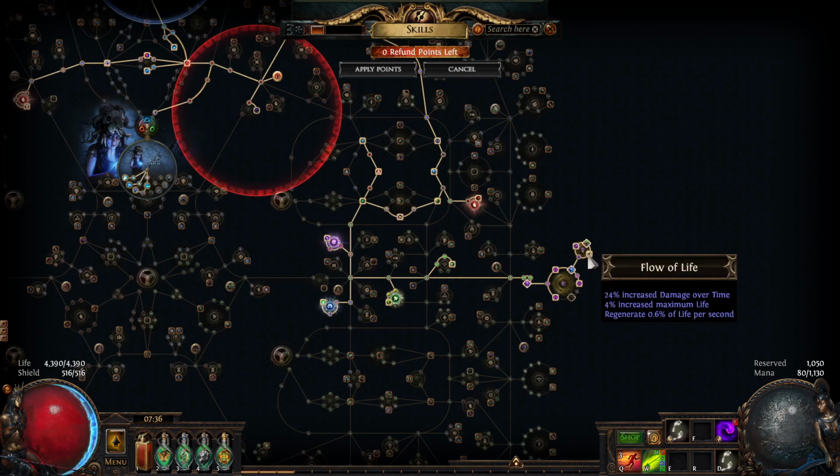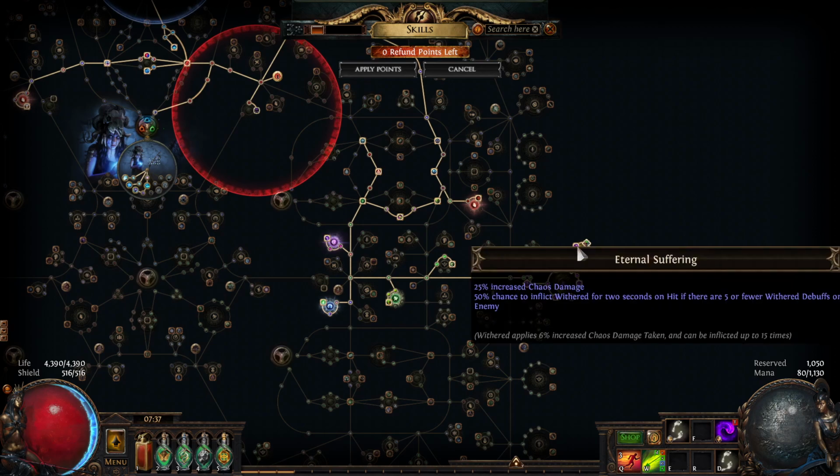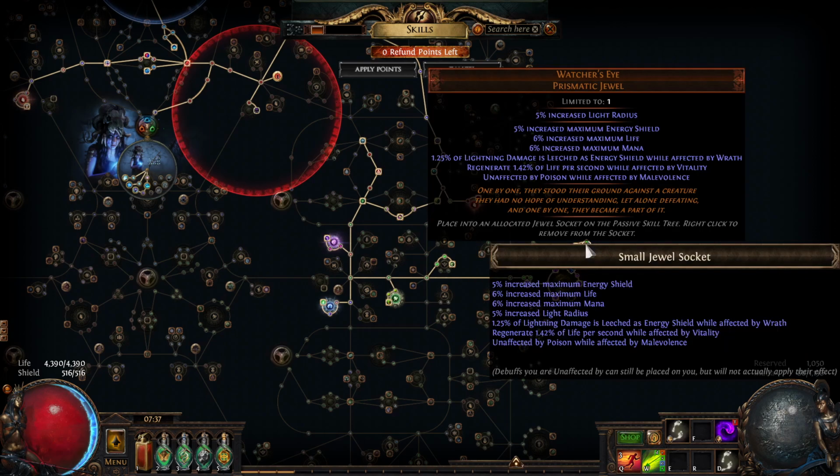So Flow of Life is a damage over time, 4% increased life and life regen, with the 25% increased chaos damage. The other modifiers are relevant, and this holds our Watcher's Eye, which is completely redundant on this build because I am currently not running Vitality. I'm running the Malevolence, so I'm not affected by poison, but I do get affected by the slow effect from poison, which is a bit bizarre, but whatever.